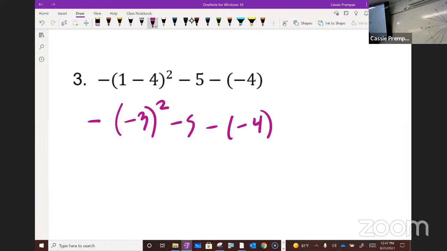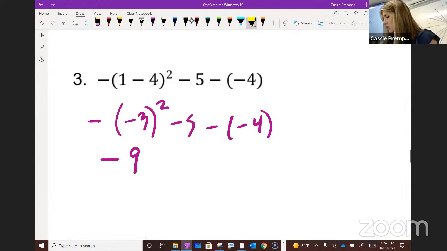All right, guys, I'm seeing good things. -3 squared does create a +9, but then we have to apply that negative. Be careful not to do this minus negative and make that a positive first. If you do that, you're not using the order of operations because you have to do the exponent before you multiply.